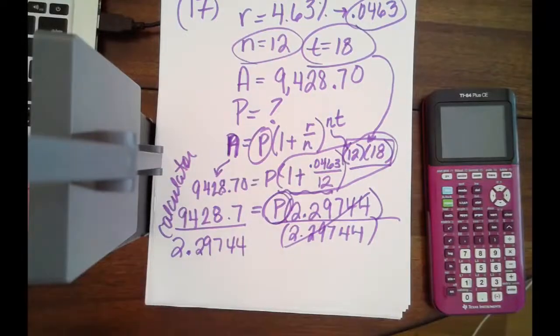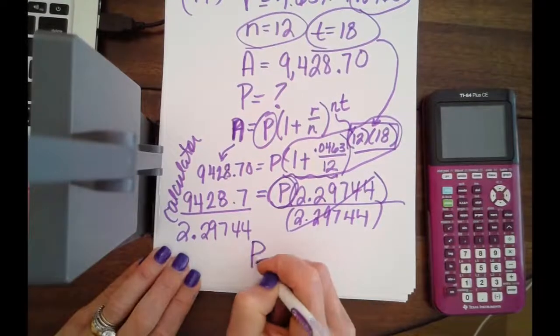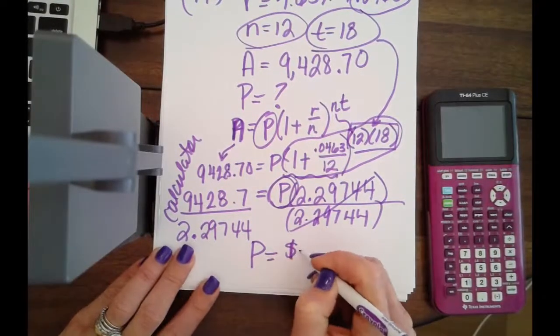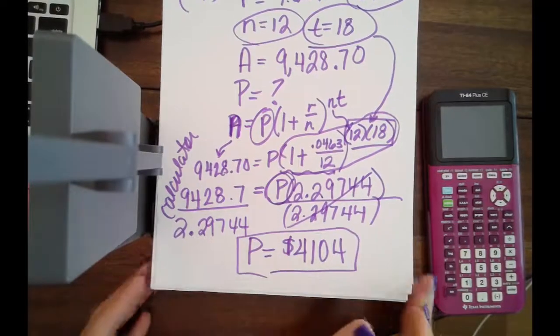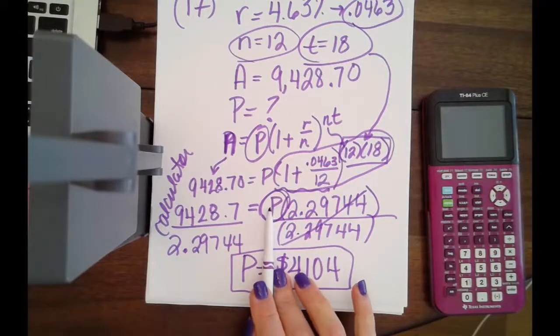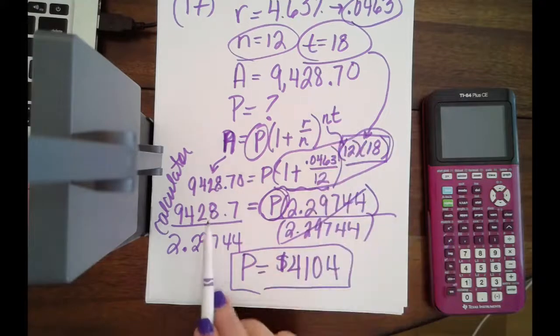So he can tell the kids, okay, we need $9,500 by the time you graduate high school, and the baby was just born. Then they know he's going to have to open an account with $4,104, and it's going to be compounded 12 times a year for 18 years at this interest rate. Then he is going to meet his target, but he's got to start with that.